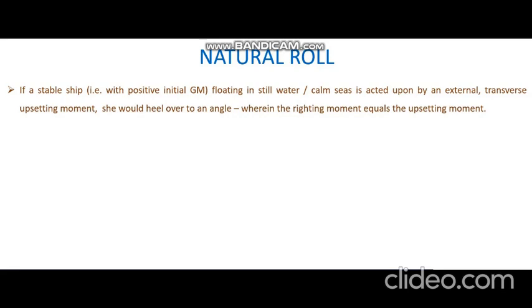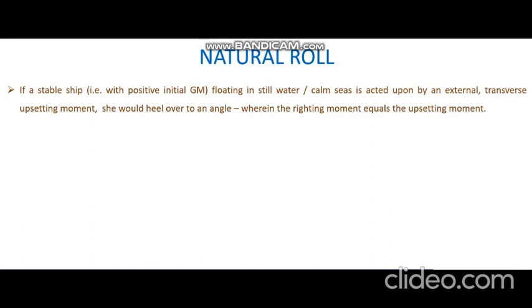So what has happened is, you disturbed the ship with an upsetting moment. But after the upsetting moment was withdrawn, the vessel was rolling in calm seas at some period of roll that she was taking. And every time there was some amplitude of roll, which of course got gradually reduced and dampened.